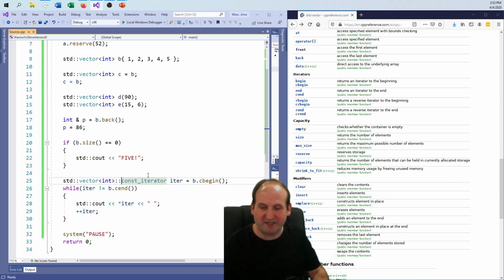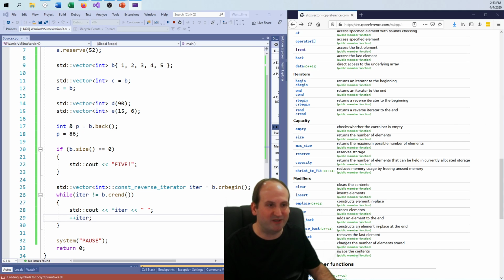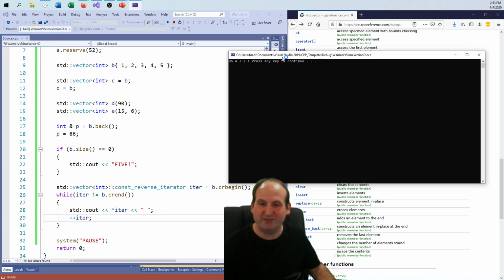So just to show that it is possible, this also shows that I can actually do reversals of iterators. So if I want to print, let's see, is it const reverse or reverse const? I'm going to go with const reverse. There it goes, it changed on me. So crbegin, const reverse iterator, crbegin, plus plus this to that. And now it's interesting, right? Because now it goes in reverse order: 5, 4, 3, 2, and 1.